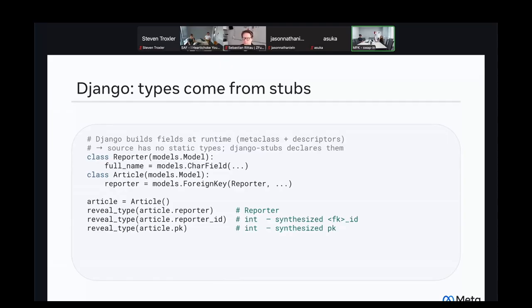This is read from the stubs, so we process the stubs and extract the type, and we are able to type check this example. Django also comes with synthesized fields. Again, like we were saying, we inject that field functionality when we need it, because we had already processed that this is, for example, a Django class.